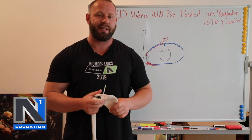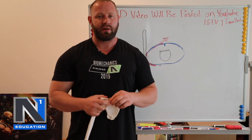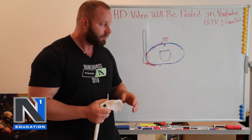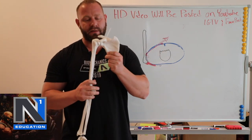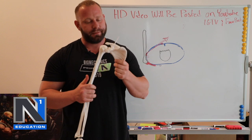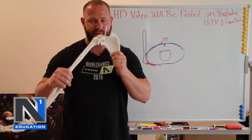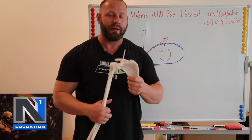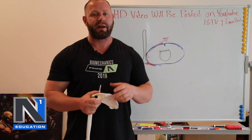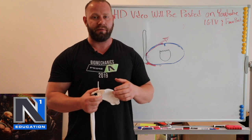There are very few exceptions to that — usually in cases where there was an injury and a certain amount of reprogramming needs to happen first just to get the body to a point of adaptive function. The scapulohumeral rhythm, glenohumeral rhythm — whatever you want to call it — the concept is that this always needs to be in the perfect spot in relationship to that. That's something we're not going to be able to consciously control. So if we're doing a press, we need to allow the scapula to come forward; if we're doing a row, we need to allow it to come back. That should happen on its own through cueing how we're acting on the load, not by cueing scapular position directly.